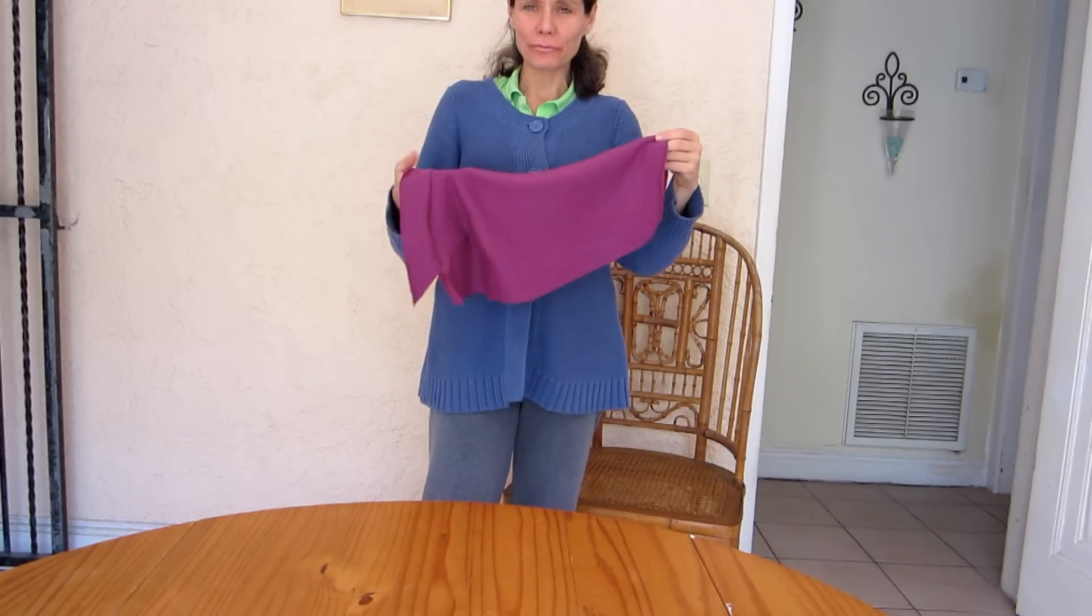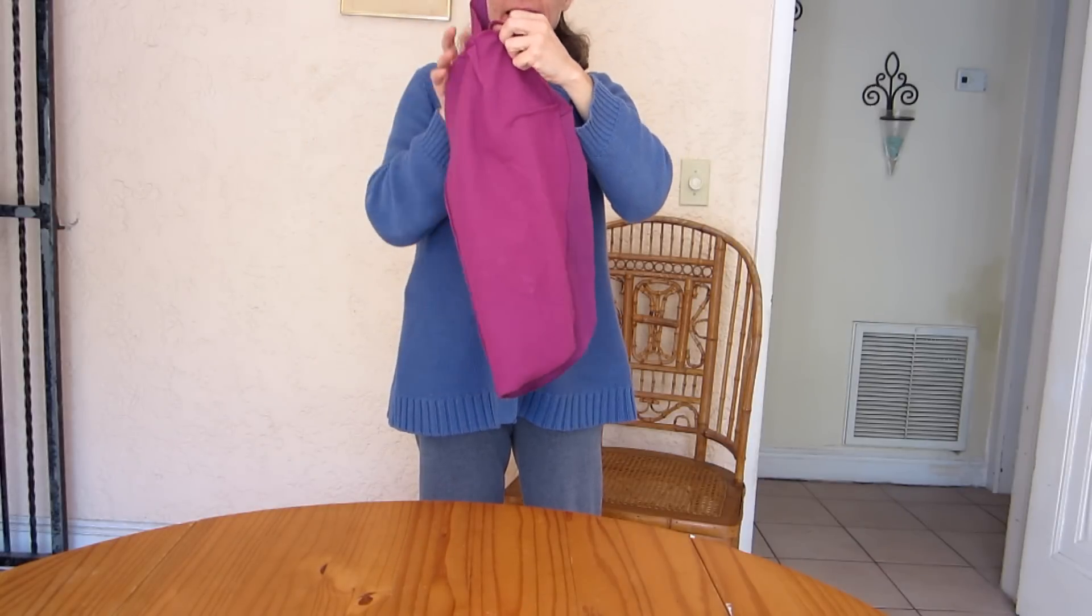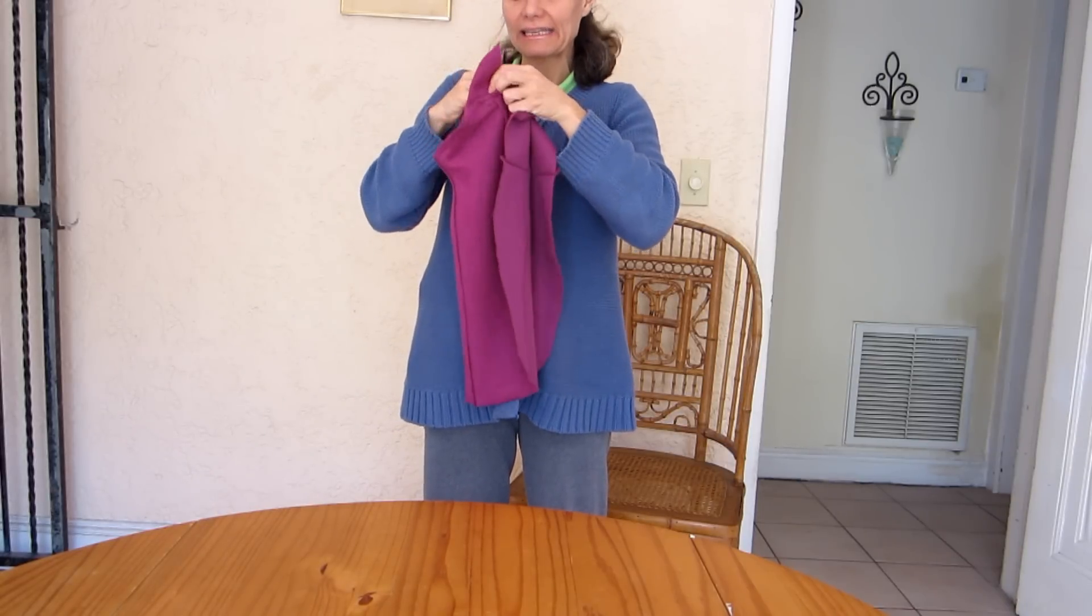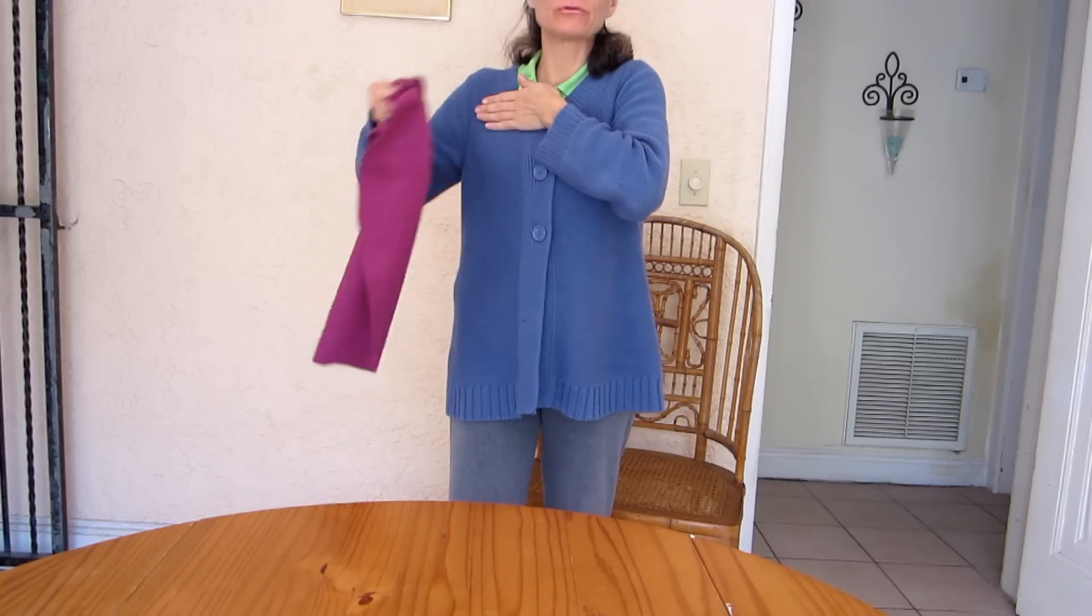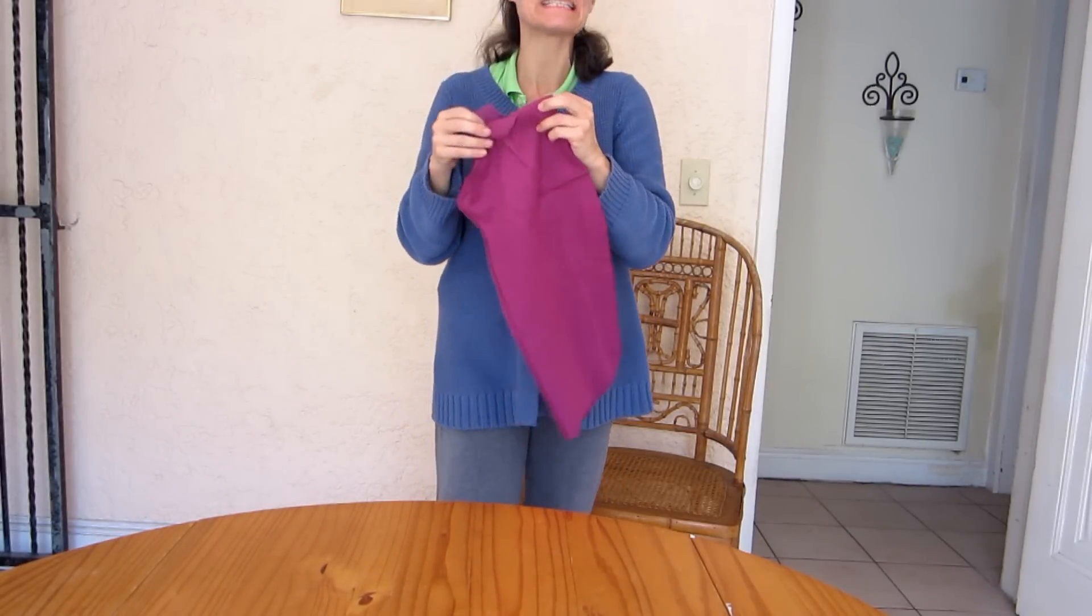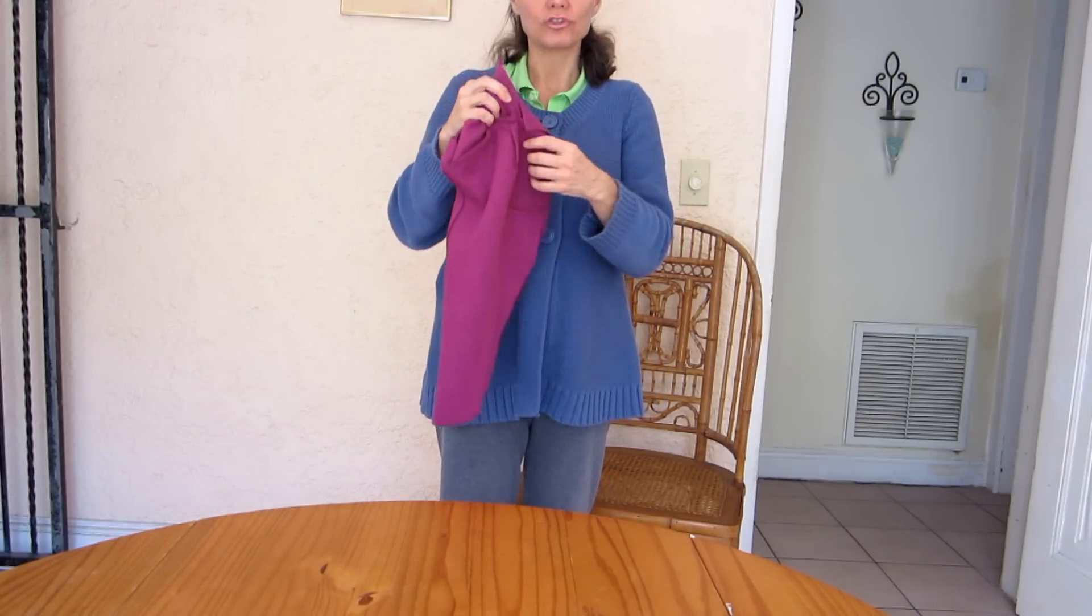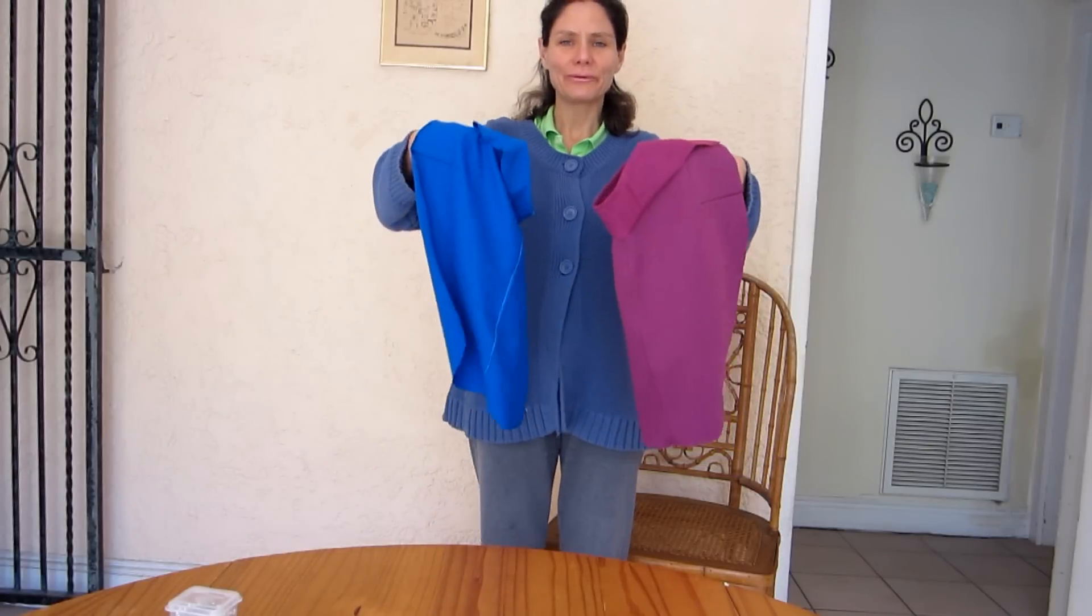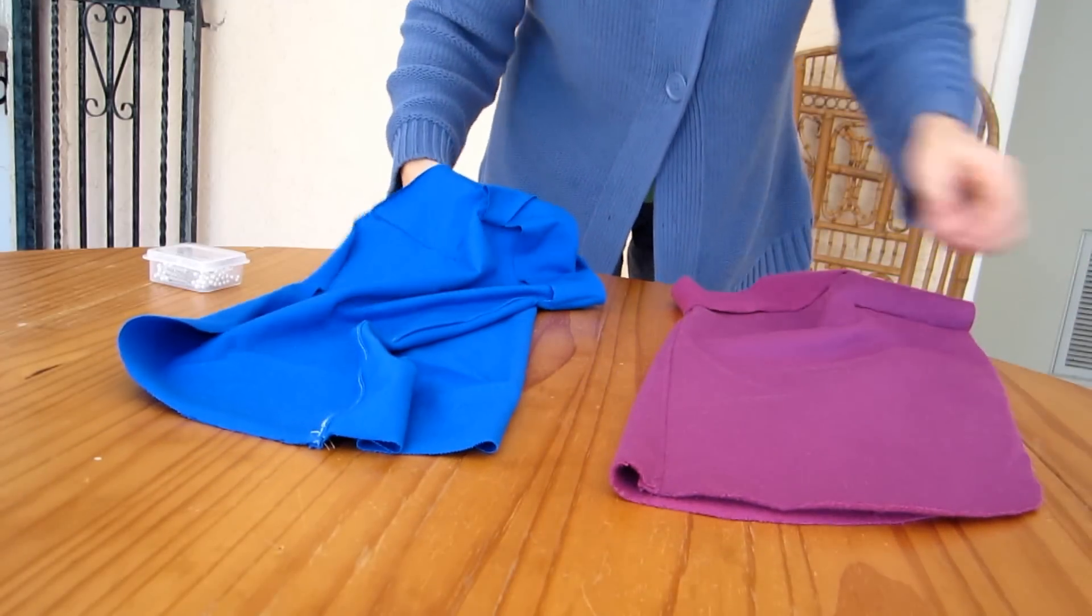And now the next step before we sew the lining in, the next step is to just fold it in half, right sides together again, and close the front. This is going to be a slip on jacket. You have the option if you'd like to just sew on longer straps and put sort of a velcro crossover. But I'm used to just slipping it over my dog's head. So he doesn't have a problem with that. But some dogs don't like you to slip things over their heads, and then you should just make whatever modification suits your dog.